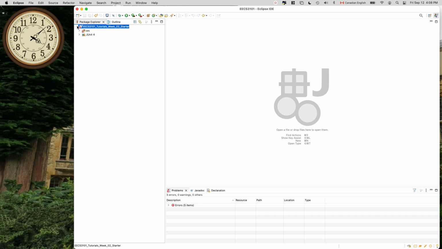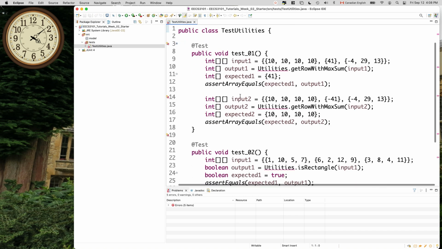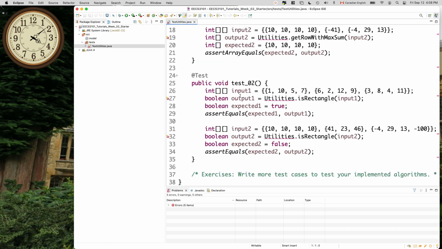So if you expand this week's project, you can see under it we got JUnits, right? It's already imported. You don't need to set up anything for your JUnits. If you expand the source folder here, you can see we got 2 packages. We got tests over here. So TestUtilities.java. Typically you'll be given just a single JUnit test file that's going to tell you exactly what you have to create and also implement to really get things to work. And of course, we're going to go over this as well. I can show you how you should look at them and also create the stuff accordingly. That's something I'll do in just one moment.